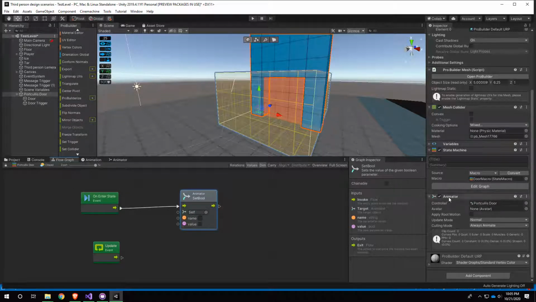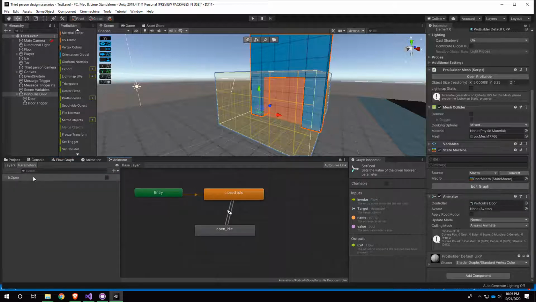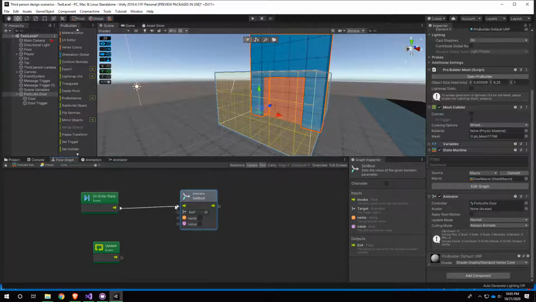In this case, that'll work because this animator component, which owns the animation parameter that we're looking for, is on the same game object as our state machine component, which is Bolt. So this self works. Once we get to this node, when we enter the closed state and go to the setBool node, we need to control an animation parameter called isOpen.